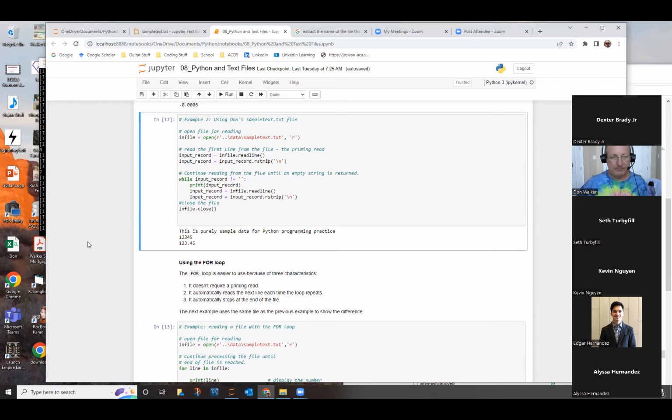Why is that? Does the for go through all of the text file and then the while will just do a part of it? Does that make sense? It does. It's leading up to the correct answer. Can I try? The while says it's while the input record is not an empty string, right? So would the blanks down there count as empty strings?